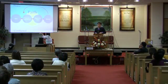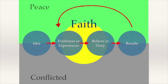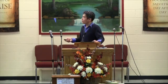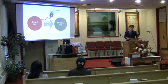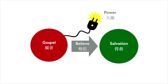Okay, so the people who are listening to Peter that day, they believed. And one of the first things that they want to do is they want to get baptized. Okay, that's their response. So we also see this graph before, that in Romans 1:16, we see that the gospel is the power of God that brings salvation to everyone who believes. First to the Jews, then to the Gentiles. That's what Romans 1:16 says, and we see that at work.